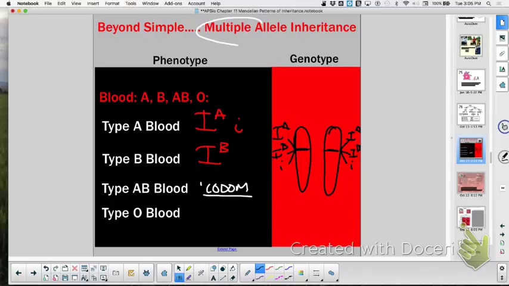We could have any combination in each of those spots, where before we only had 2 options, right? So that gives us a lot more genotypes to work with, as well as phenotypes. So when you have 2 crosses and you end up with several different phenotypes, you go, hey, that's probably got to be multiple alleles, right? Because normally you would just maybe get 2 options. All right, ask your bio buddy if they're okay on that, if they have some questions.